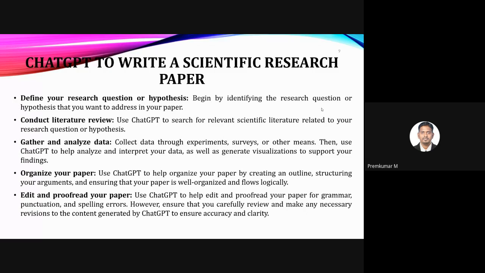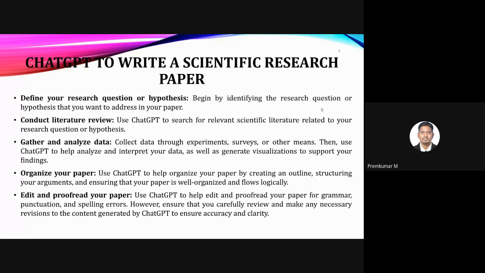See, most of the time we Indians are very weak in English, right? We will not speak proper English. When you write scientific papers, obviously the language must be at the top level, because for scientific publications, proper language quality is required.